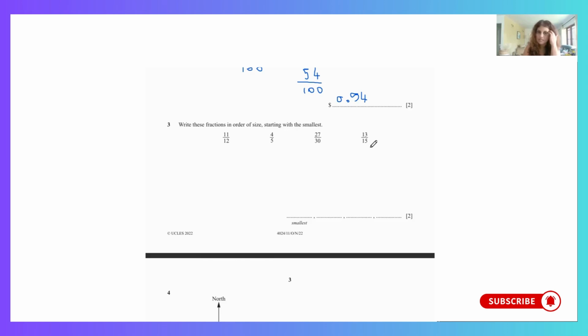There you will understand 60 is the common multiple, which is in the 12 multiplication, and also in 5, in 30s, and in 15s. If you can't think like that, no problem. You can work to get the LCM. So there you can write all four denominators, 12, 5, 30, and 15. Then you can divide these four denominators by prime factors.